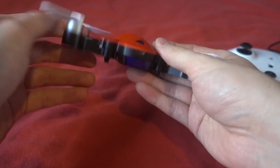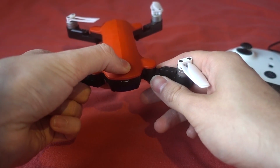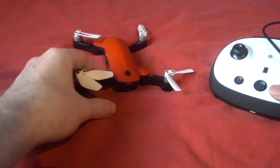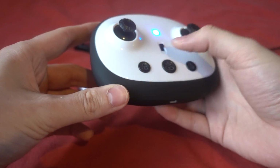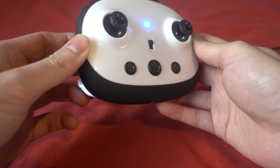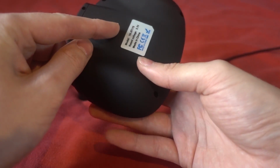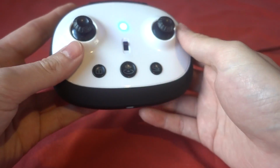And then to turn it on, it's a long press of this button. You can hear ESCs going there. And then to bind it to the controller, you just turn it on. So this has to go on first, then this. So the controller is an odd one actually. It's got a built-in battery. I think it's just 400 milliamps or so. So that charges underneath there, so quite convenient.